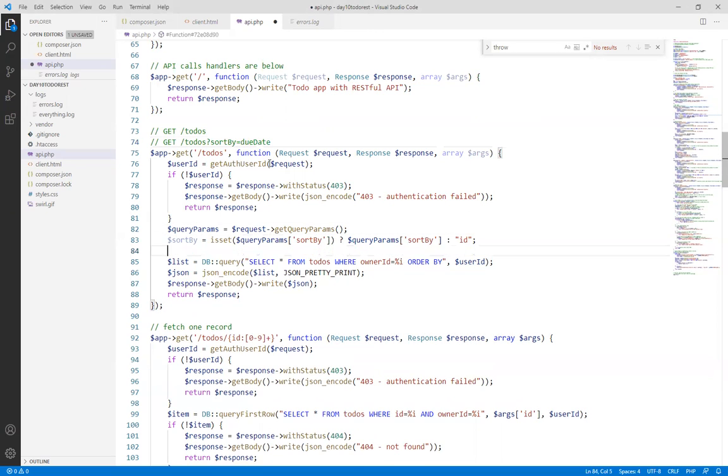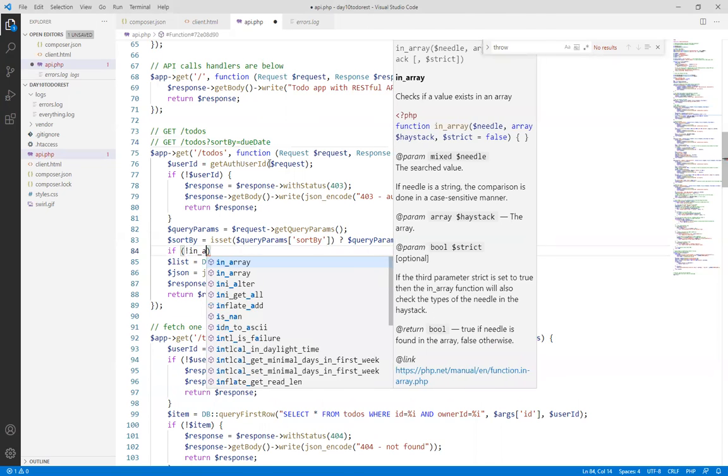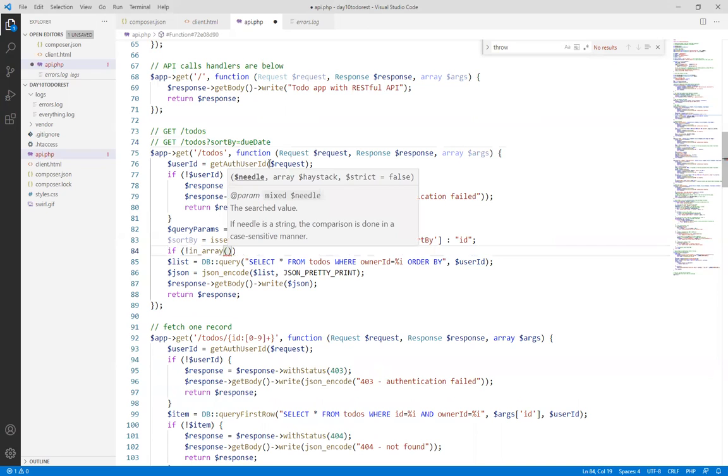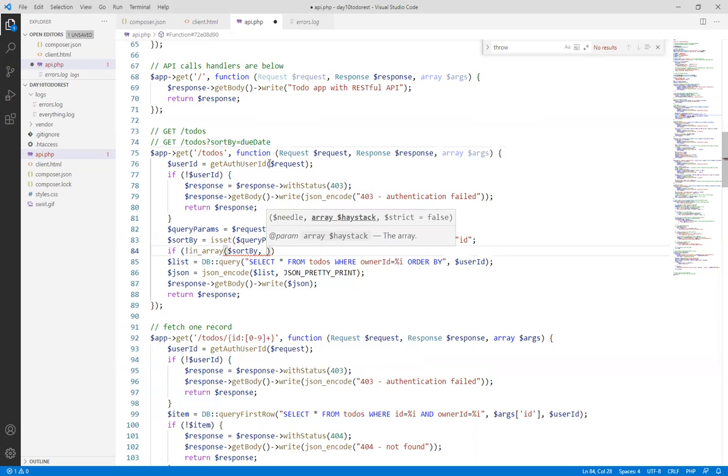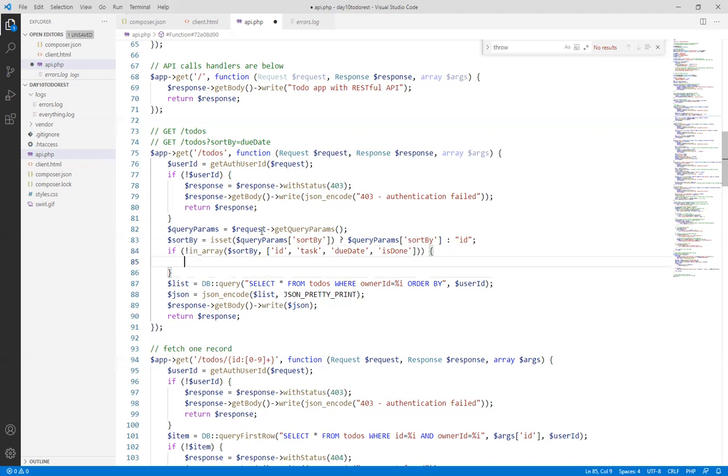So how do I do that? Well, we already seen this one. There is this very nice in array function where I can say, well, is the sort by one of those values? Meaning, can I find sort by in this array's values? Does it match one of them? So I have ID, task, due date, and is done. These are the parameters that I permit.